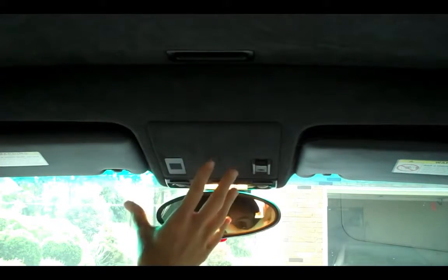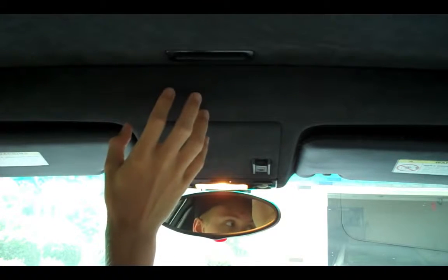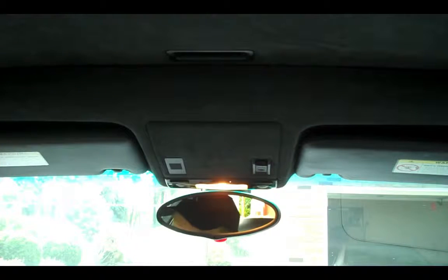Up here you've got a really nice, I didn't know if I was going to like it at first, kind of like a suede material. It's on the interior roof of the vehicle, the pillars here, all over. It looks really good, and I would guess it'd be difficult to clean, but don't get it dirty. So up here, this is your sunroof control.